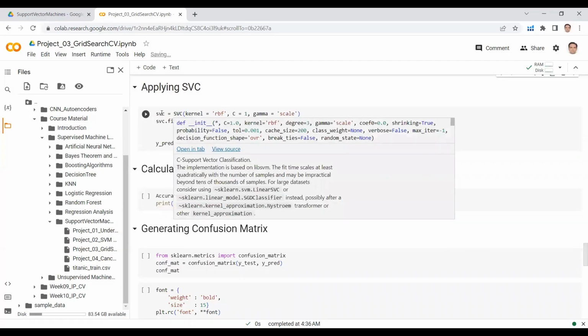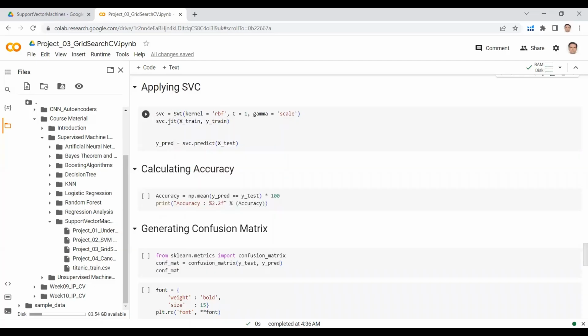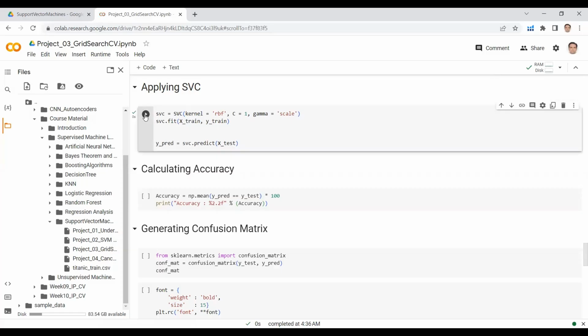So here I am instantiating them, and here I am fitting my support vector classifier to the training component of our data, and here I am getting the predictions. So here I am basically training my support vector machine on the training component, and after training, I am getting the predictions from my trained model. Okay, let's run this cell. So I have the predicted values of the model, and I have my original test label.